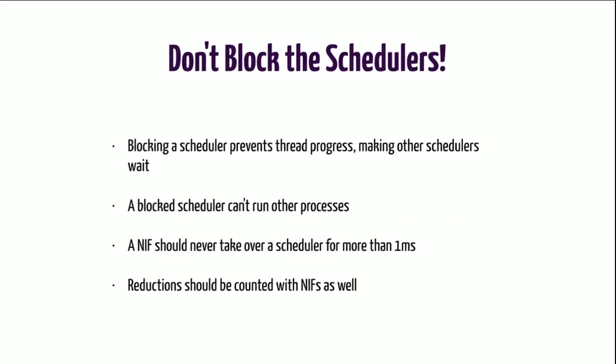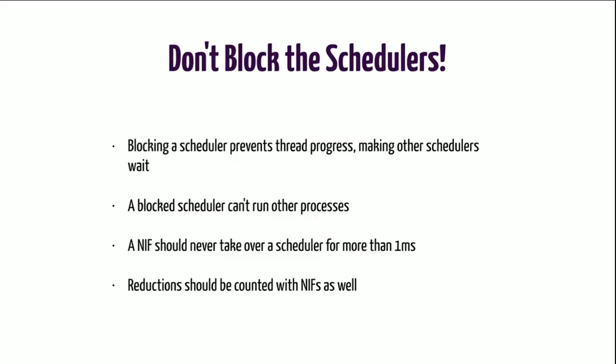So if you block the scheduler, that's really bad, because now you block thread progress, and it makes all of the other schedulers wait. If you block even just one scheduler, you can cause the other schedulers to wait around to ensure memory safety within the VM. Another big problem is that if you block a scheduler, all the other processes in that same scheduler can't run. So a NIF should never block the scheduler for more than 1 millisecond, is what the documentation says. Now, 1 millisecond in CPU time is like an eternity, so even that feels really long.